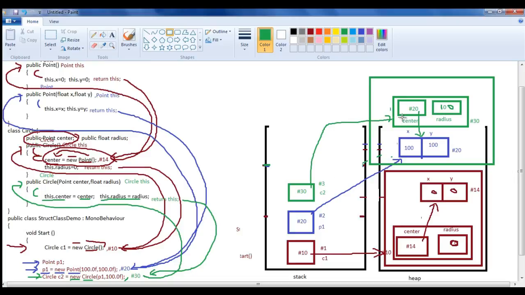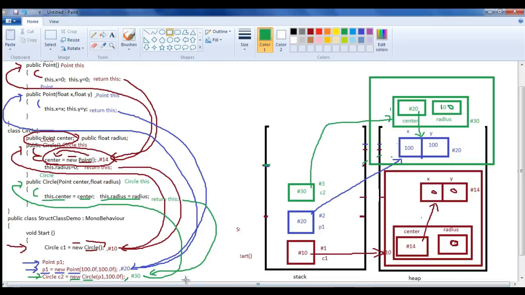Or if you use the C2 center and modify the X value, and then take the P1 and try to access the X using the P1, then you will get that modified value. So that is an important part you need to understand.